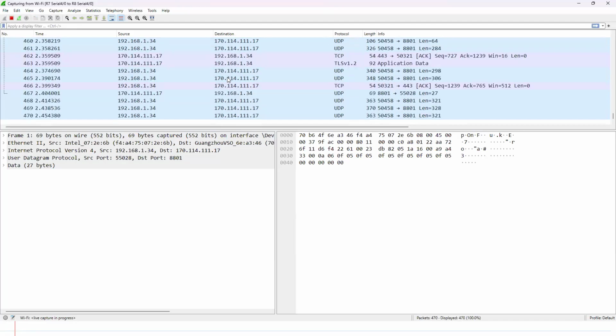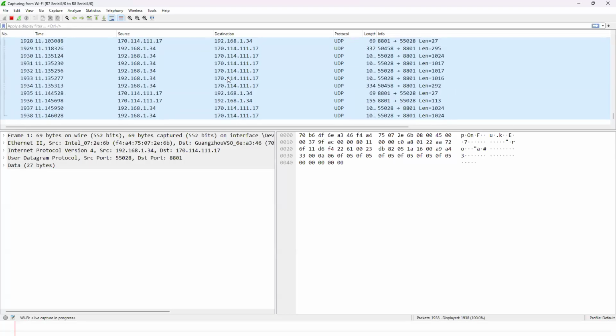So you see, there is a lot of data that is going on. Okay, first of all, the Zoom application is running. You are seeing my screen, so it's a kind of data. You can hear my voice, it's a kind of data. If I switch on my video, it's a kind of data. So all that data is being sent. You can see the data that is being sent.